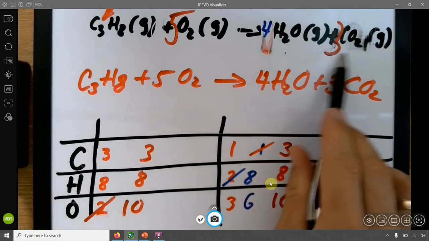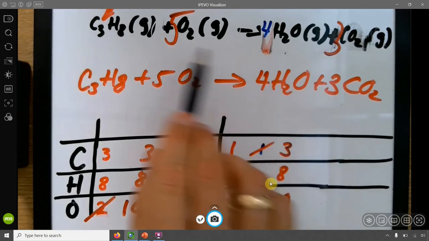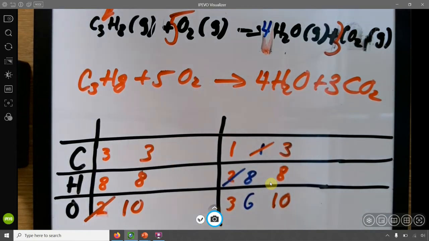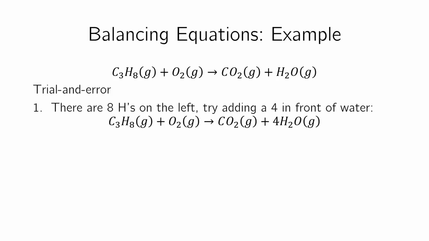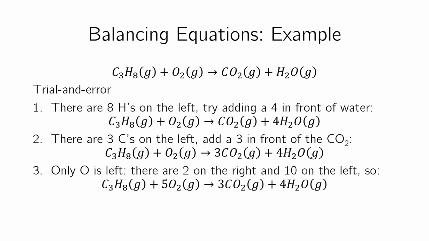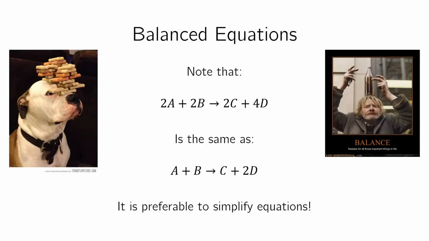Same thing with carbon. Carbon is only here in the CO2 and in the propane. It's not in the water, it's not in the oxygen. So it's much easier for me to just play with that. And then at the end, I can do oxygen, because that's the only thing that's left, and it's its own little thing. Okay, so hopefully that made sense. And like I said, I promise you that I have the exact same thing. I just verbiaged at you, denoted here 1, 2, 3, and step 4 is yay. All right, so a balanced equation right here.